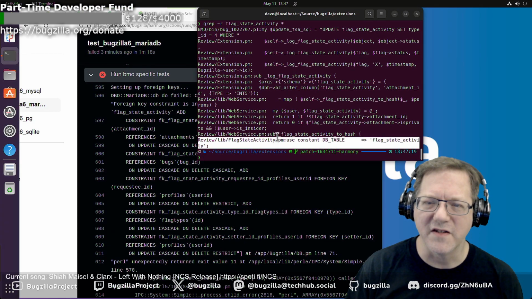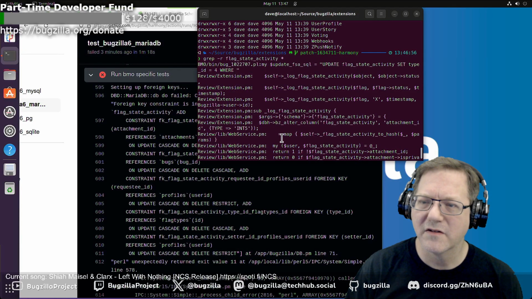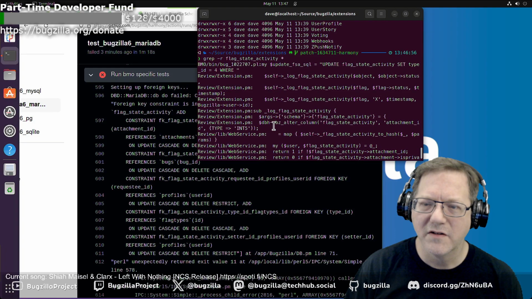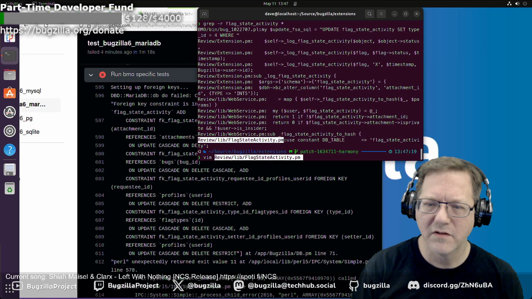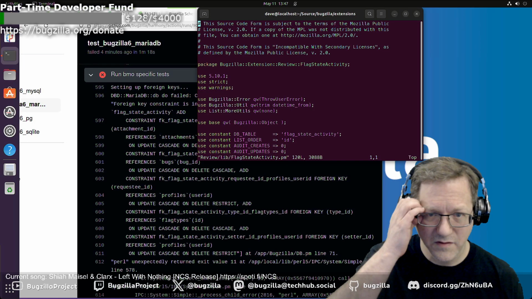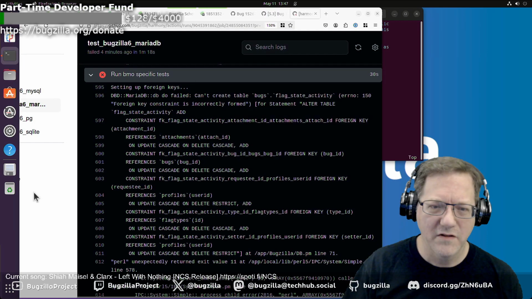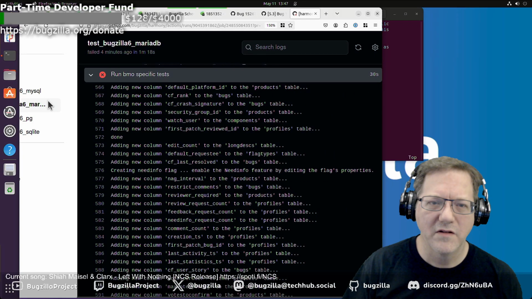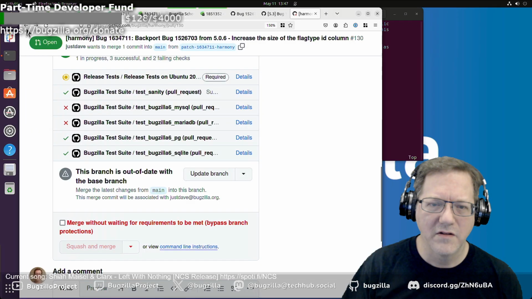The review extension. But that's interesting, though, that it passed on SQLite and Postgres. SQLite, that's probably because it doesn't support foreign key references anyway. Postgres not bailing on it is interesting, though.